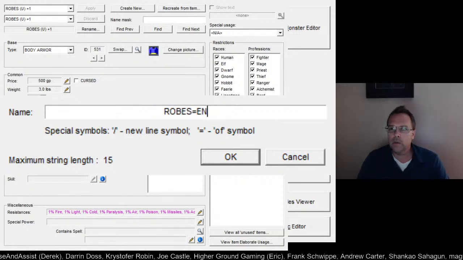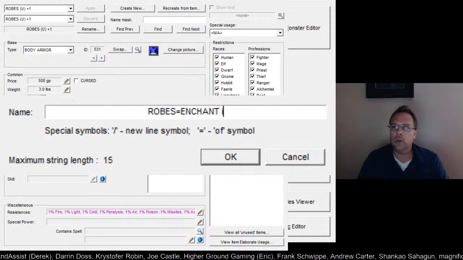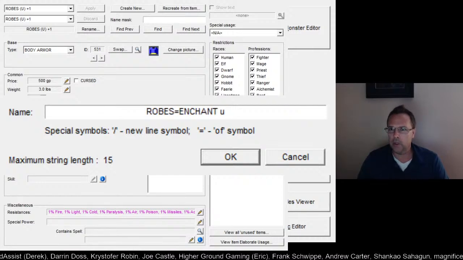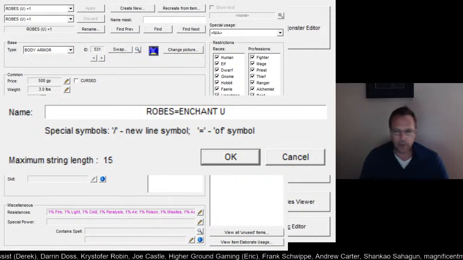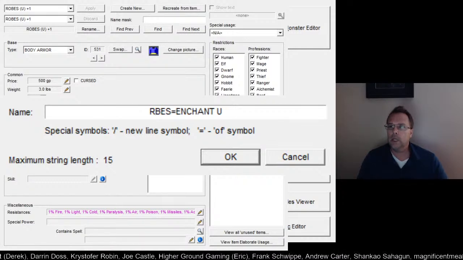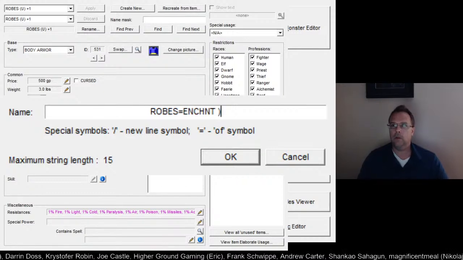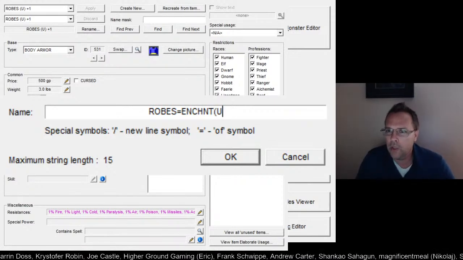Robes of enchant you. I'll just have to do it this way because it won't fit. Yeah, and that does not look good. I don't like it. The other option is take that off. Oh, I still can't get it unless I did this.